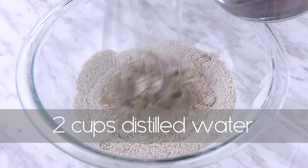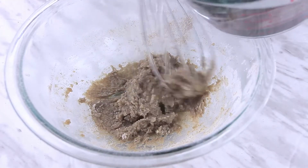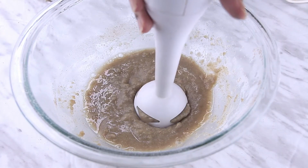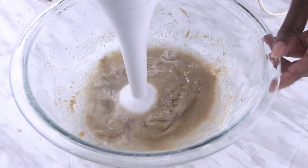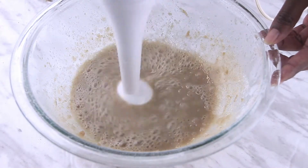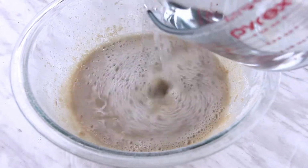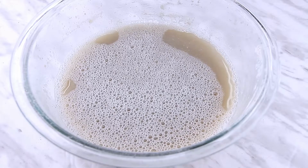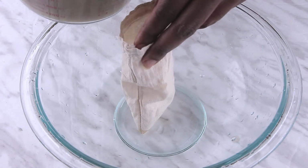Next, bring 2 cups of distilled water to a boil. Once the water has boiled, add it to the rye flour. I found that it helped to break up the clumps with a stick blender before adding all of the water. When all of the water has been added, allow the mixture to cool. Once the infusion has cooled, use a cheese or muslin cloth and/or a coffee filter to remove any additional bran from the infusion.